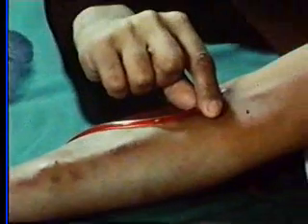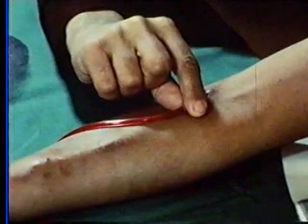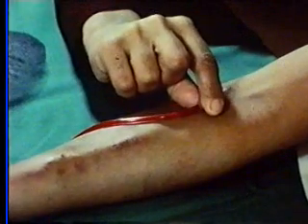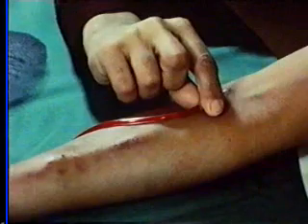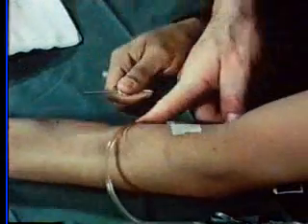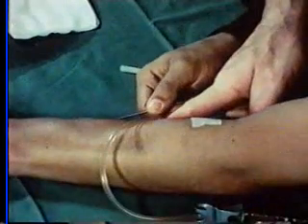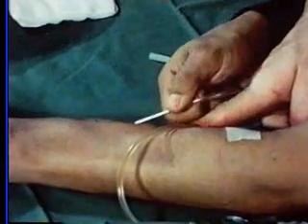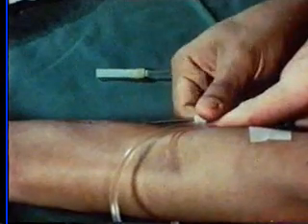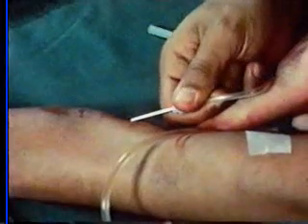There should be a free flow of blood backwards and forwards and no swelling around the puncture site. The patient's brother now comes round and stands behind him, steadying the skin of the forearm with a finger. The second needle is always inserted below the first one, either pointing towards the fistula or up the arm. A clamp has been deliberately left off the needle so that a free flow of blood will be visually demonstrated.